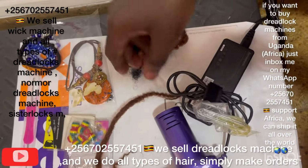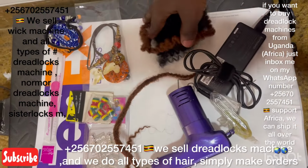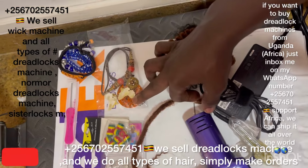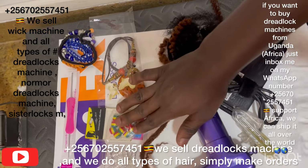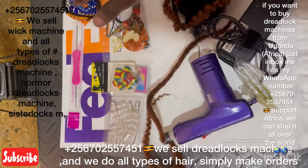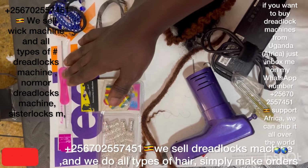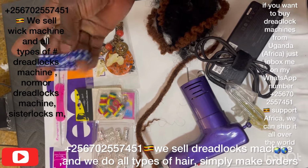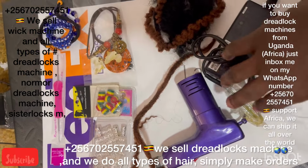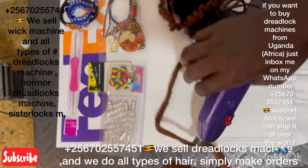This is how I sell it. This is the spare hooks. This is the machine. This is hair samples. This one is the necklace, earrings as a gift. And also this one is a gift. Gifts also. Gifts. And this one is a hook. Also gift. This one, you put it in the palm. And this one is a stamp for the machine. This is the machine I use.